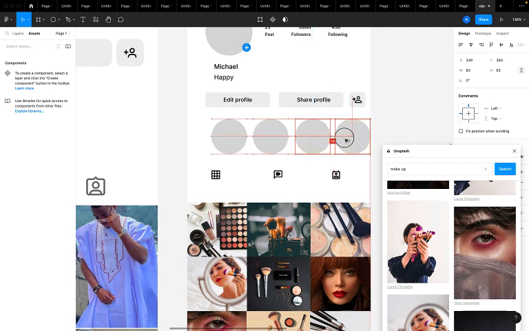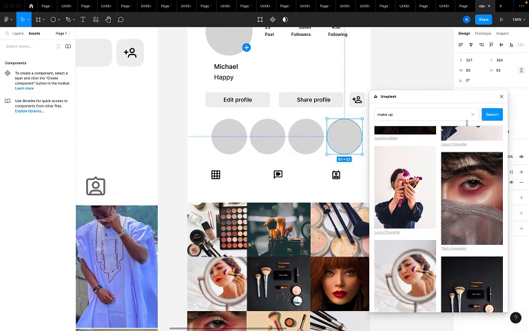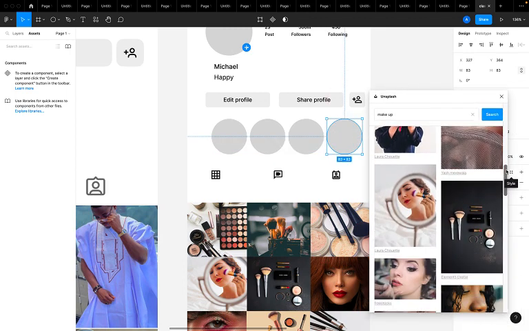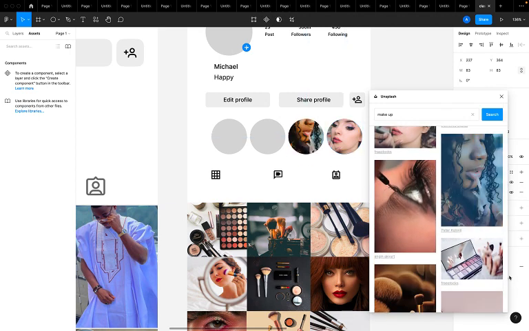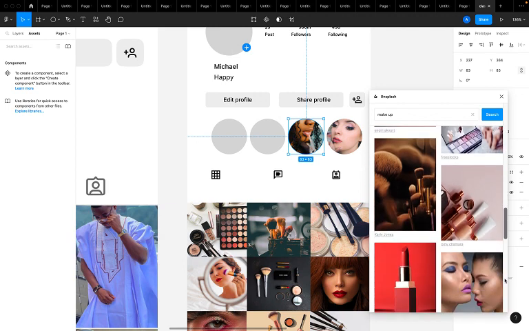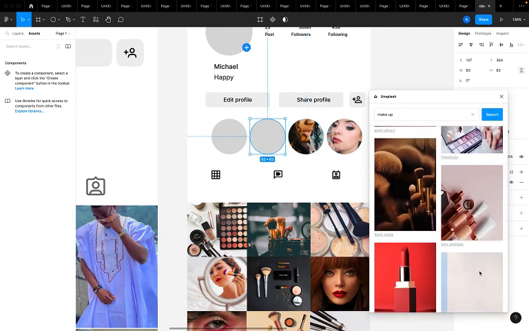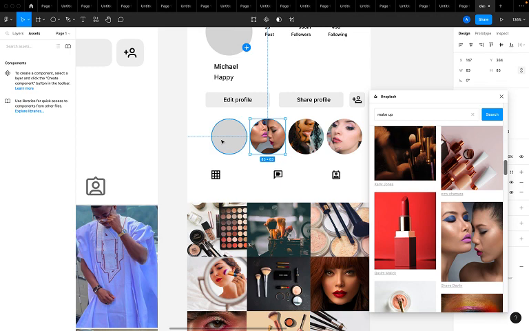So your first plugin that I actually introduced you to is Iconify. The second one is Unsplash, which I'm using right now. So I'll use it quickly because of time and run other makeup stuff. Let's say you're a makeup artist, and maybe your clients are brands you've worked for.